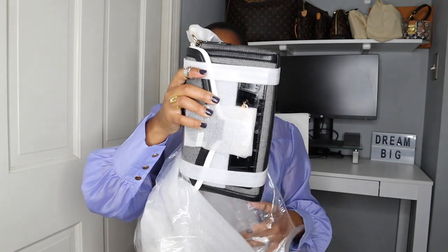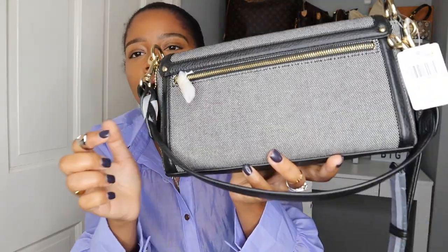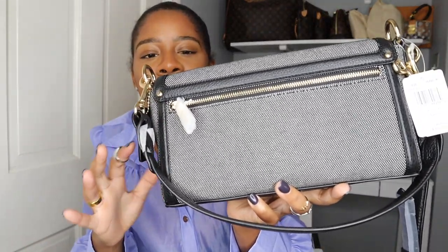This is my latest piece from Coach — this is the Jade shoulder bag. Look at the detail in this bag. It has this crocodile pattern and then it has the gold hardware. It has the black leather trims all over — this little strap right here is leather as well. Throughout the bag you have this canvas-y cloth kind of material, and because it's weaved the whole bag is black but the weaving is kind of white, so it gives off that gray hue.